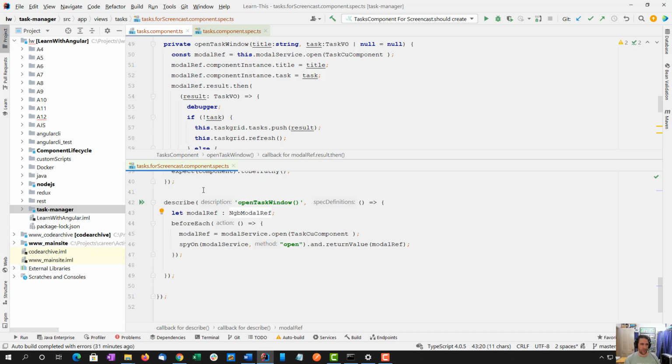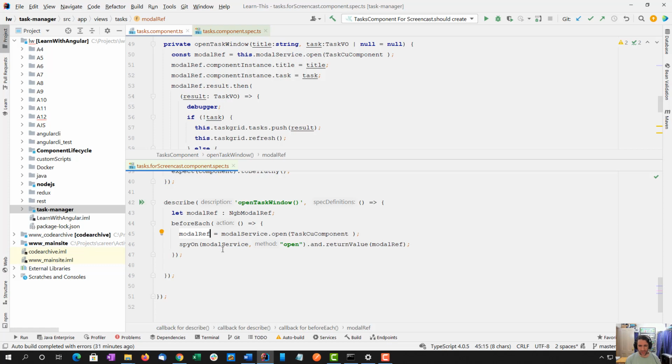This is a reference to the item that's popped up, the modal in the UI. We're going to call the modal service, which is a local value, and we're going to pass in the TCU component. Basically, within the test, we're replicating this first line of the open task method, and that gives us an instance of the ref that we can control in tests. So we can control when we close it.